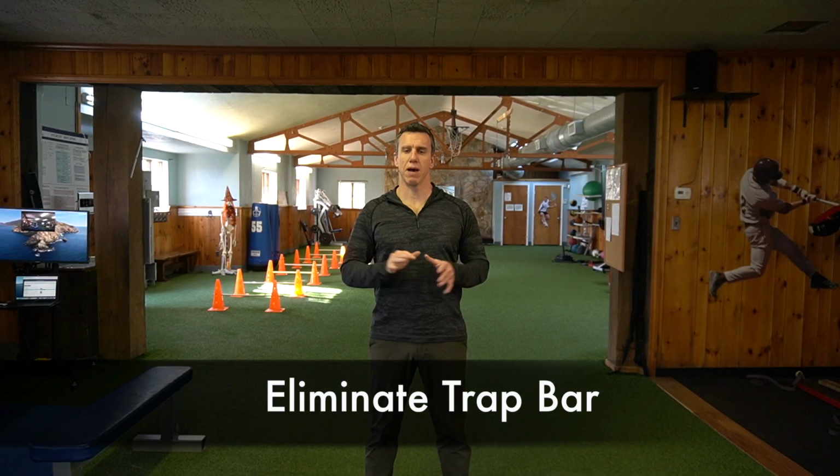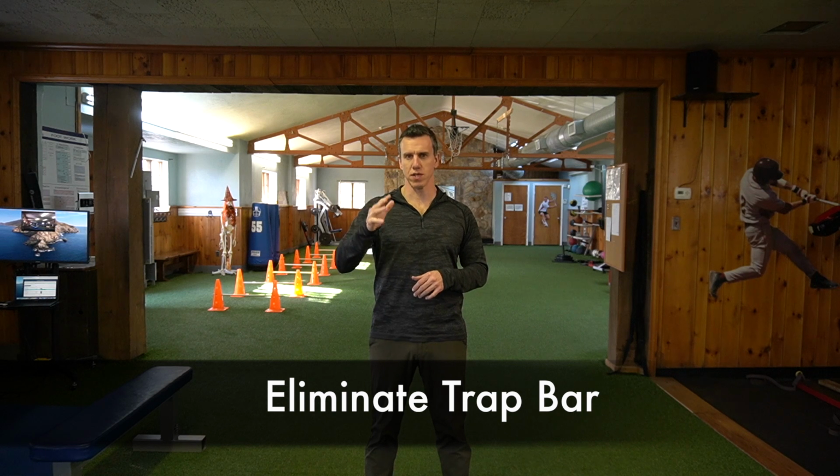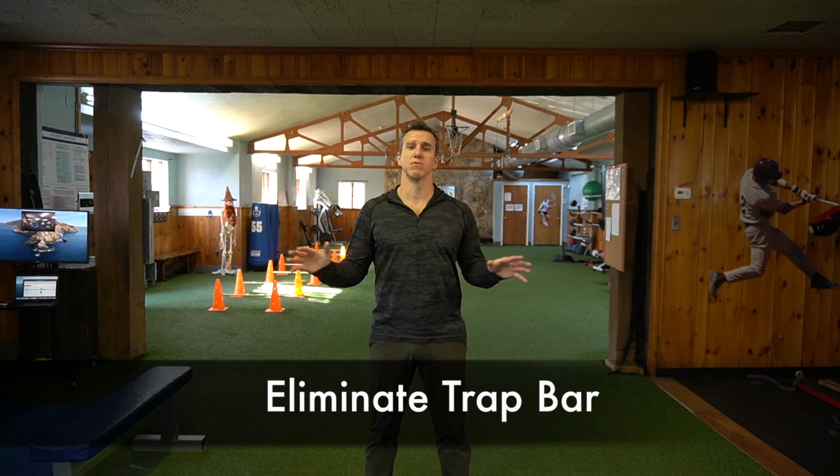So we don't use trap bar much in our system, and if you notice, the high level athletes, the track sprinters, you don't see them really touch trap bar at all. You won't see them online. Look at the videos. It's hard to find them using trap bar. The reason is because you can lift so much more than what you could squat and deadlift, and on top of that, you're holding it with your hands. That makes it the most neurologically taxing out of all the lifts.